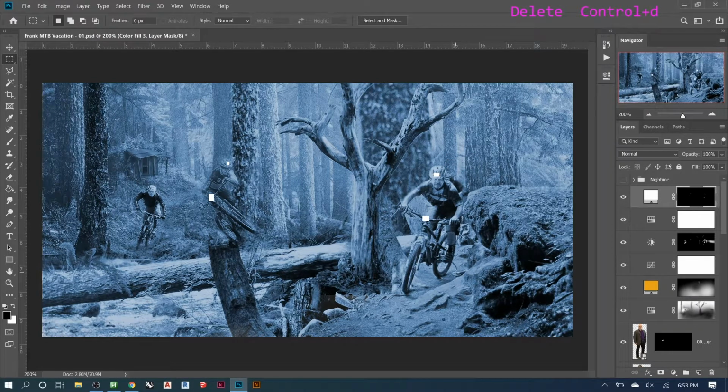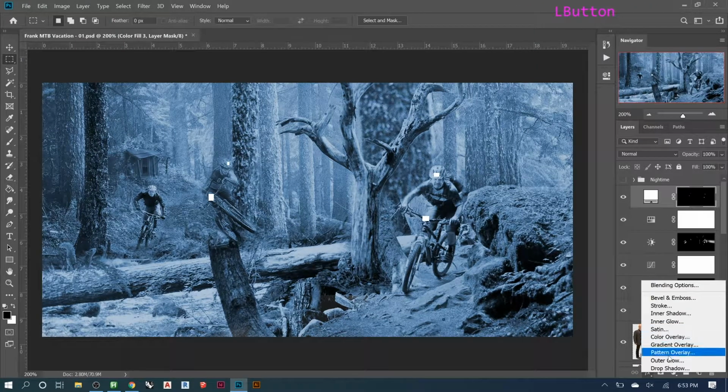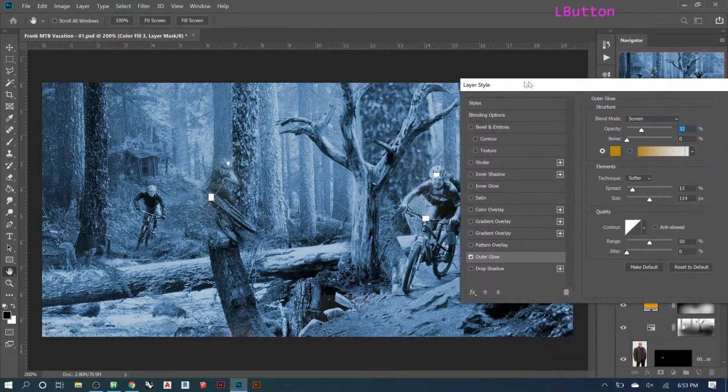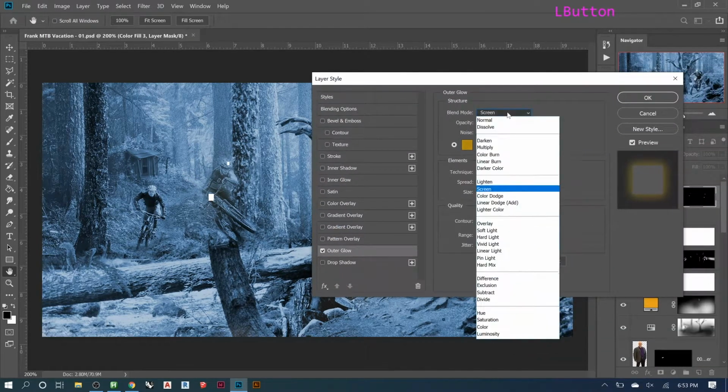And so to make it look believable that those are actually lights, you want some sort of glow coming out of it. So we can go to our effects and you do an outer glow. So here the cool thing is, if you look, not much is happening. So the first step is change this setting, which is the blend mode. So remember when we changed the blend mode on a layer, your effects can have a blend mode that's independent of the layer.